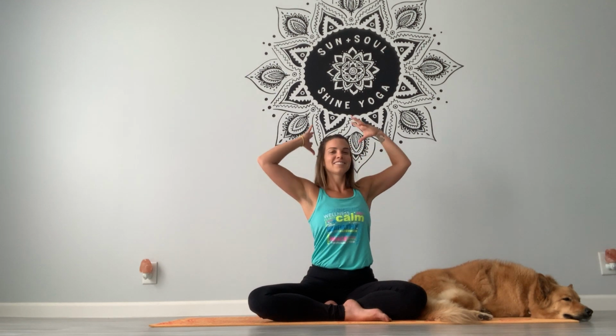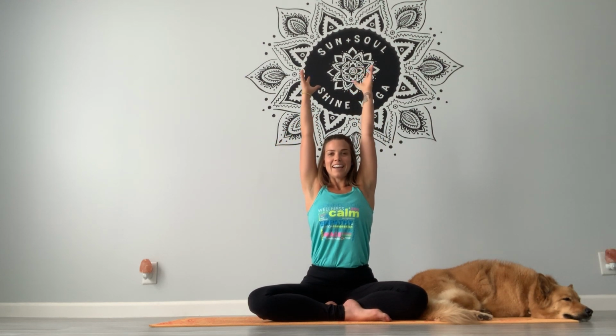Inhale to center. Exhale, grab opposite elbow with opposite hand. Feel your shoulders moving away from the ears. Notice if you are rounding in a bit here, can you sit up a little bit taller? Can you pull the shoulder blades closer towards one another?